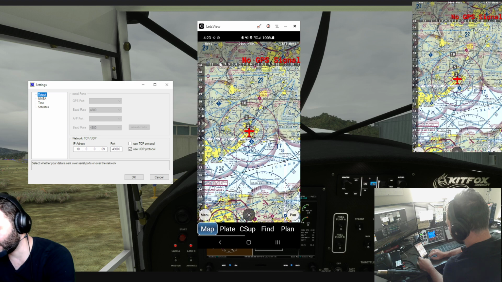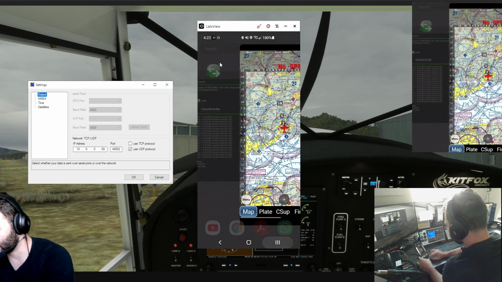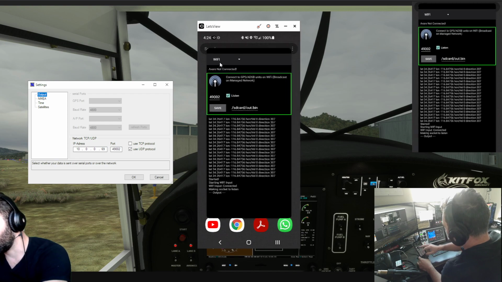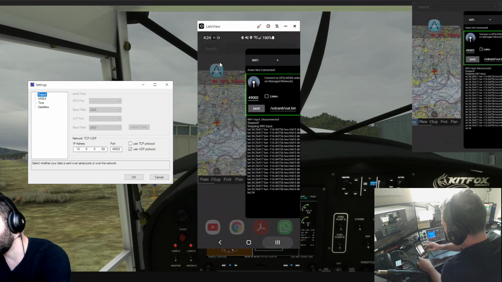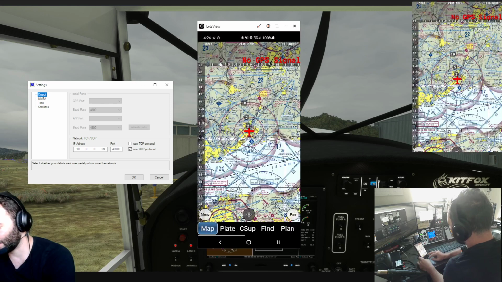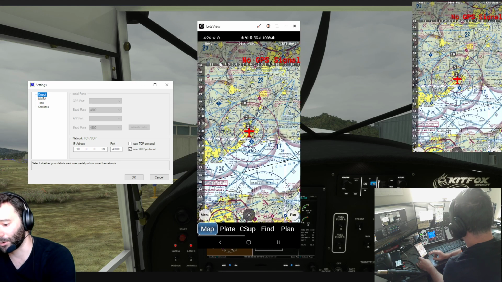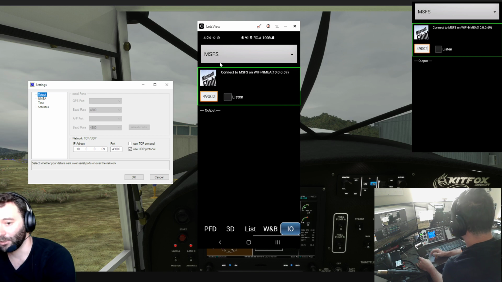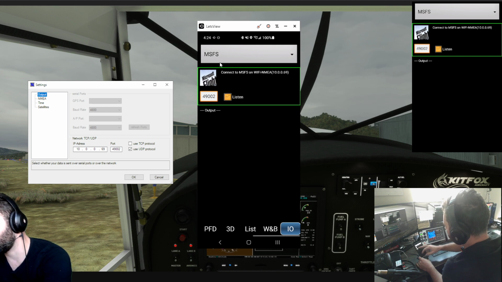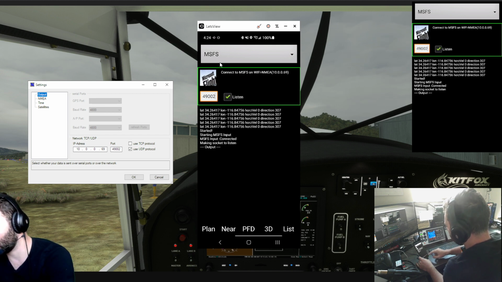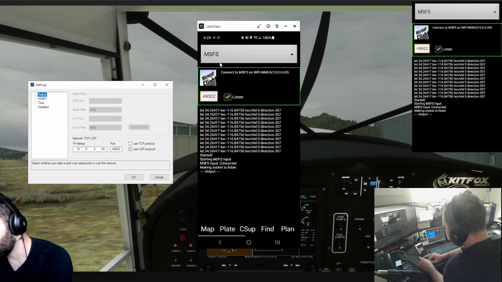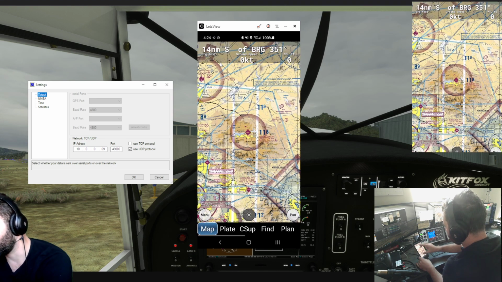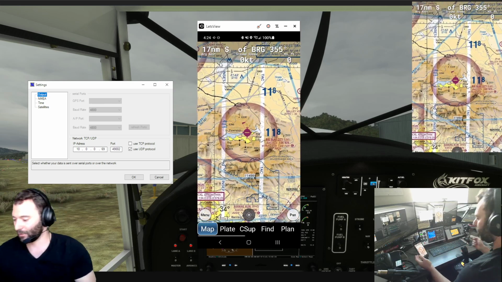So what I found last night is, I'm assuming it's a recent Avare update. I should have checked to see when their most recent update was done, but I'm going to stop listening with the external application and close it down. What I found was the Avare app itself actually imported some of this capability. On the bottom tabs here, if I scroll all the way over to the right and click I.O., you can see that the external I.O. features have all been added here. We're on port 49002, and if I start listening, there's our data coming in. Now if I scroll over to the left and hit the map tab, here we are at Big Bear. Now if we take off, you can see the moving map.